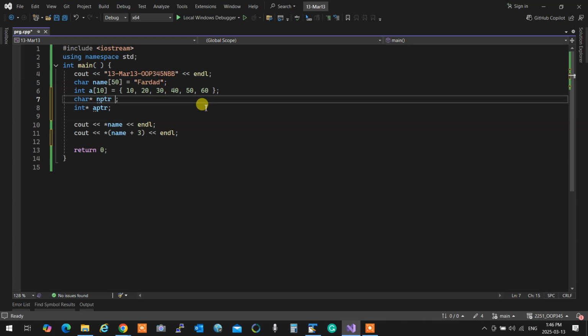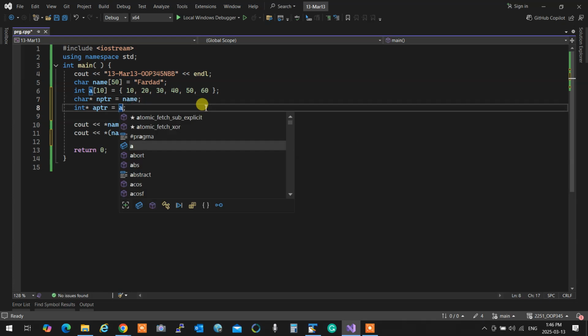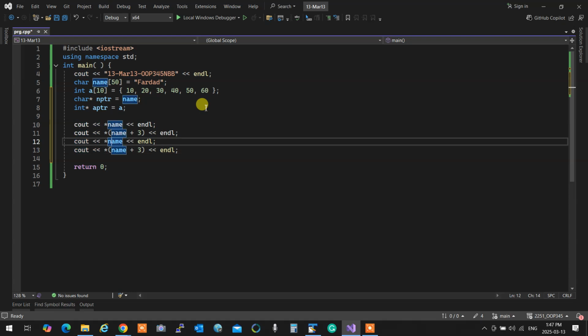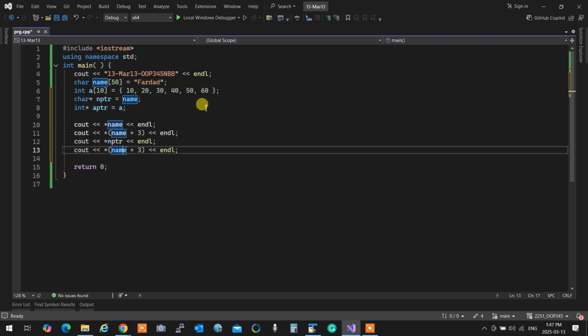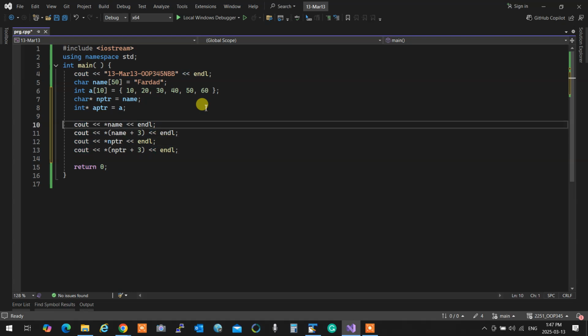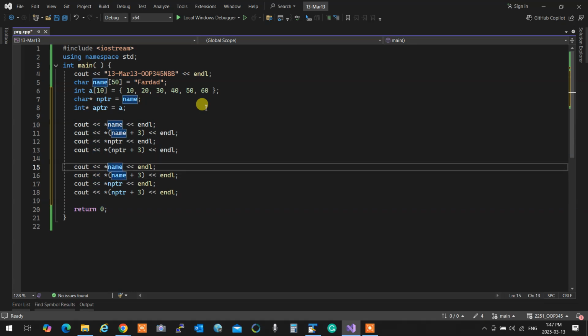And when I say this is set to name, and this one is set to A, we know that essentially I now have 2 pointers pointing to the array, right? So if I take the values over here, and I put over here NPTR, and NPTR again, we'll know what's going to get printed. And I'm going to do the same thing for the integer and replace this with A.